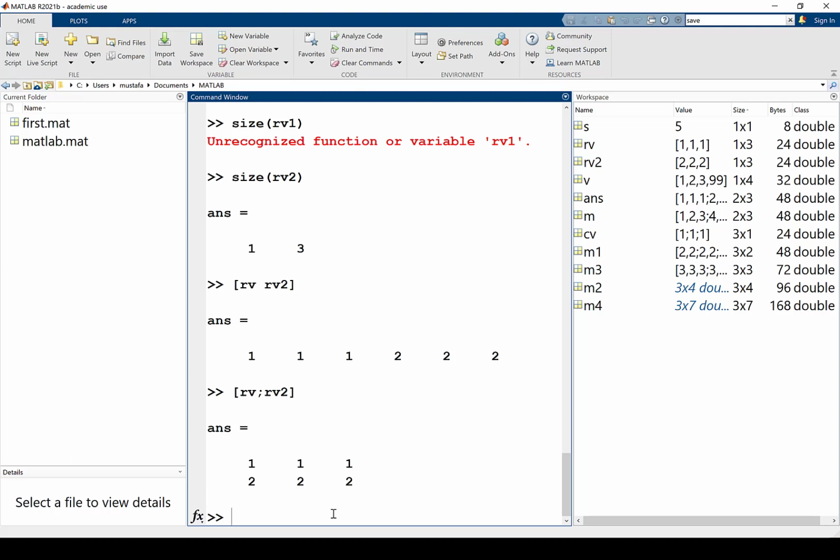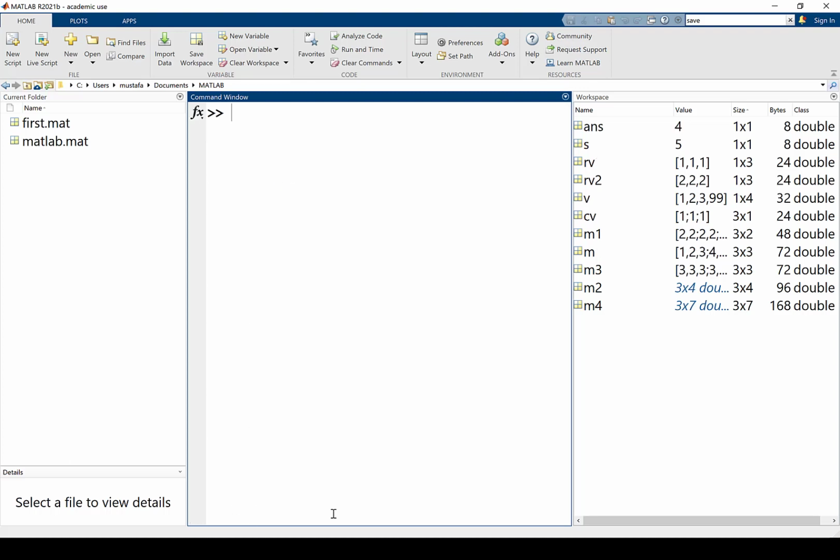And how can we access any element of a matrix? Let's clear the window. Let's define a matrix here. 1 2 3, 4 5 6. If you want to reach 5 in here, you need to use its row index and column index.